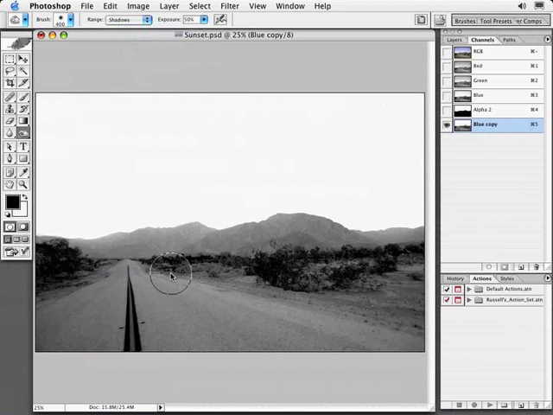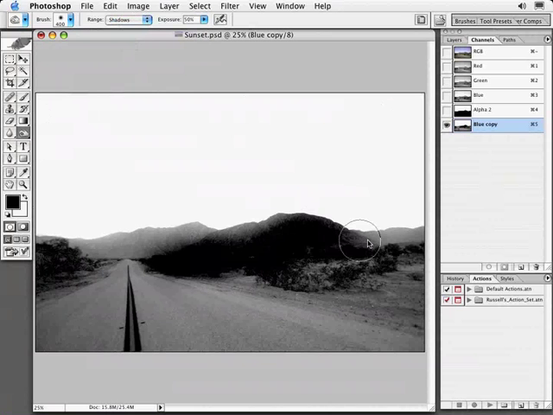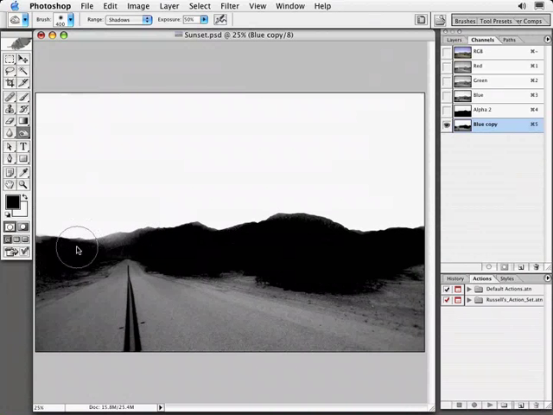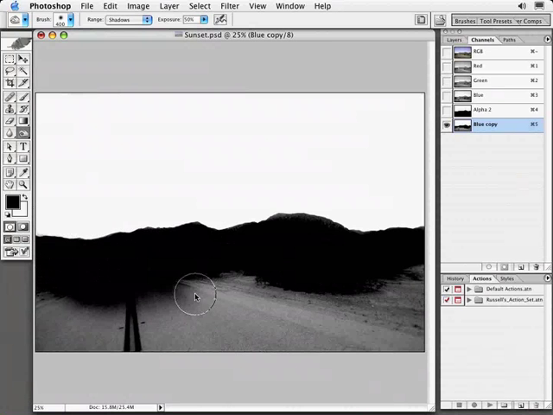Let's move down in here, and I'll start to brush over the surface. I'm burning not only shadows, but some mid-tone values as well. I'm clicking multiple times and moving over the surface. Notice how nicely it avoids the highlights that we dodged out earlier. I can get a really nice, refined edge to these mountains.